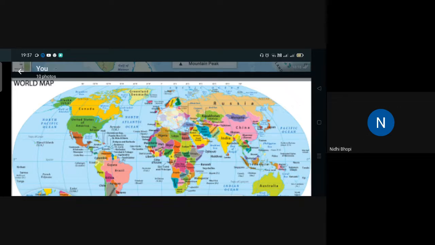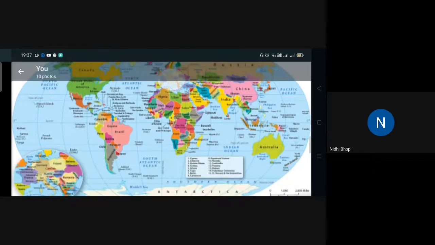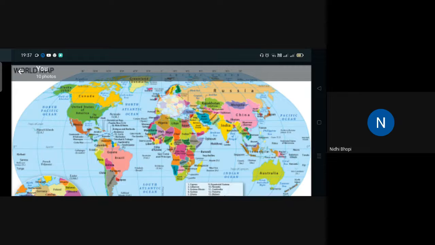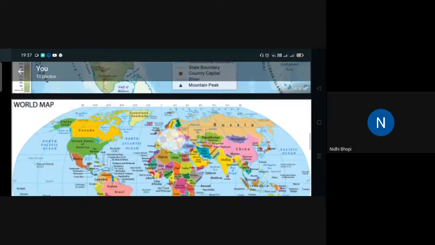First to look at this, then I will make it bigger. You can see straight away the 7 continents. Here you can see America, this is South America, this is Russia, that is Asia. Then we have Australia, this is Africa, this is Europe. And you can see clearly in yellow color that is India also. Isn't it? Now I will make it bigger to show you all the things.